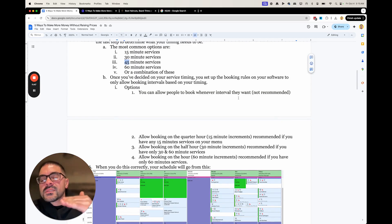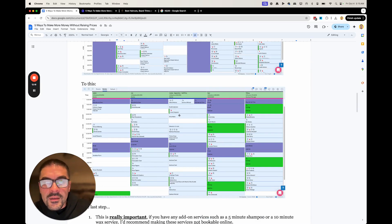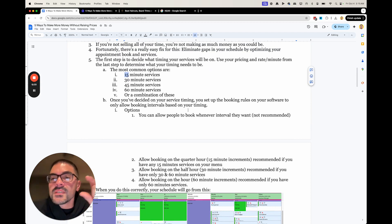If you're okay with a few gaps, set it up in your booking software so people can book on the quarter hour — meaning at the 15-minute mark. So they can book at 9, 9:15, 9:30, or 9:45. You can also have 15-minute services. If you have little 15-minute gaps, I call them gap fillers — they can slide right in there. We created some 15-minute services to fill those gaps, because when we switched to quarter-hour booking it would create some gaps.